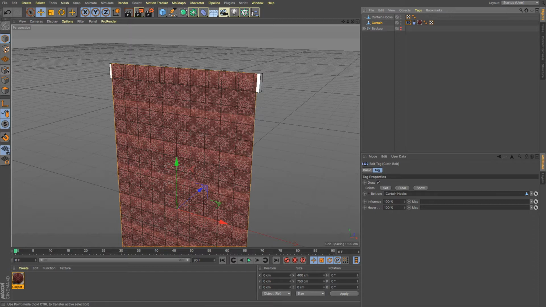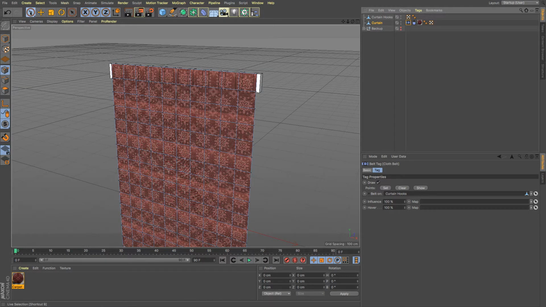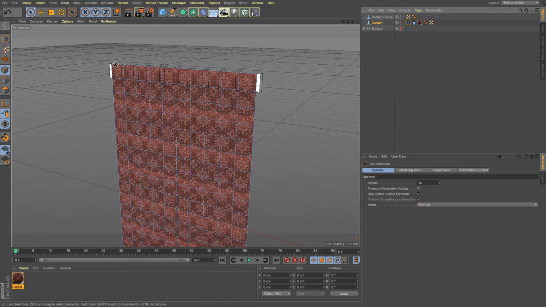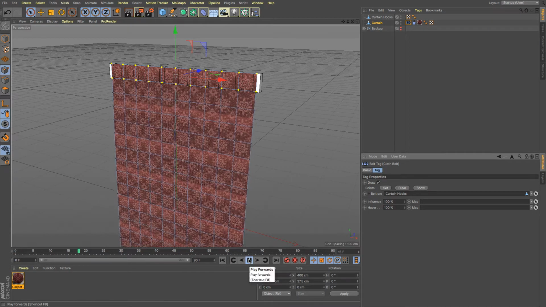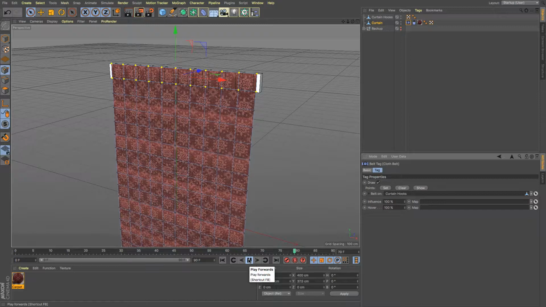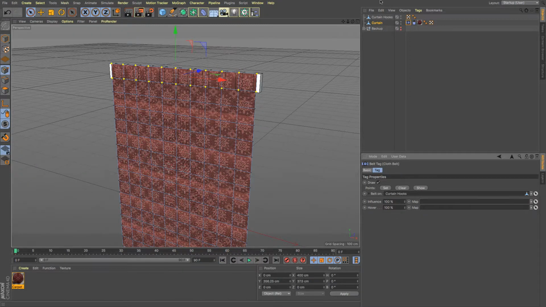And to do that you need to use the points tool, and I'm just going to go to my selection and paint along the top and the second row. You can see that those cubes are roughly the right sort of size, and that's what I'm going to fit to. So click my cloth belt, click set, and you can see those points go from orange to yellow. This means that they are now set. Okay, now if I press play you can see that the curtain dangles there, so that's fine.